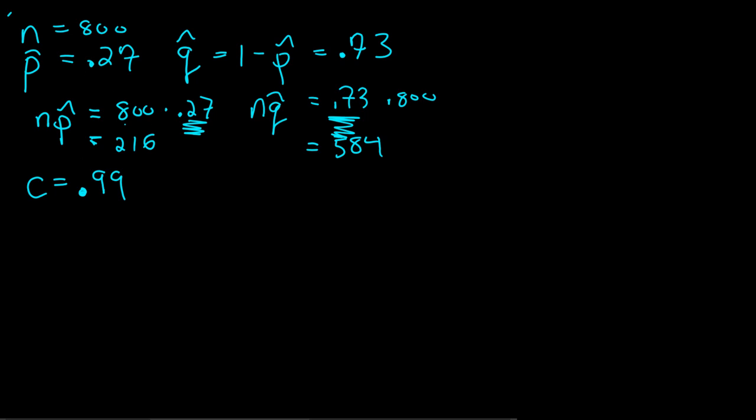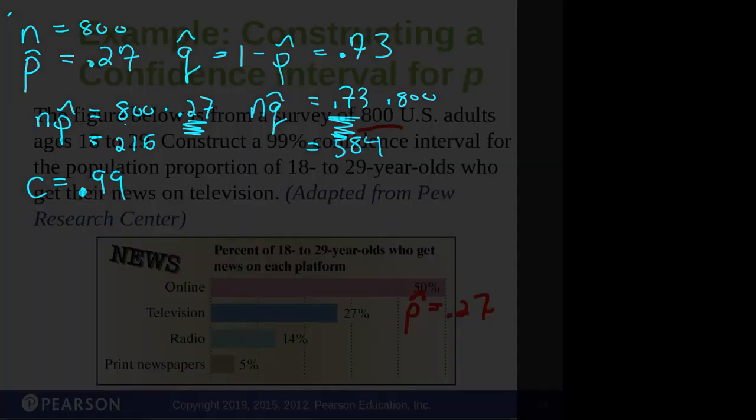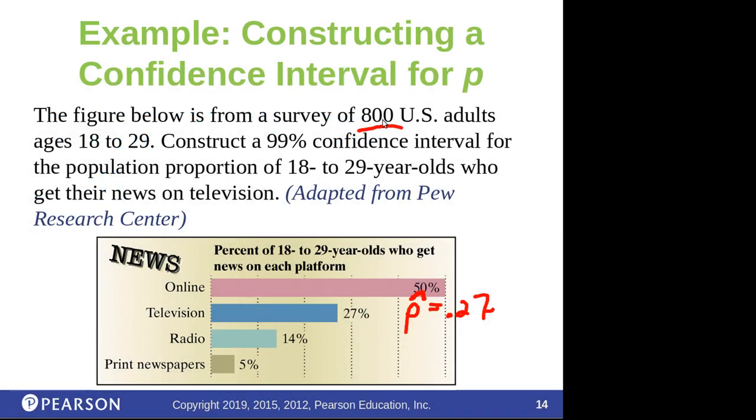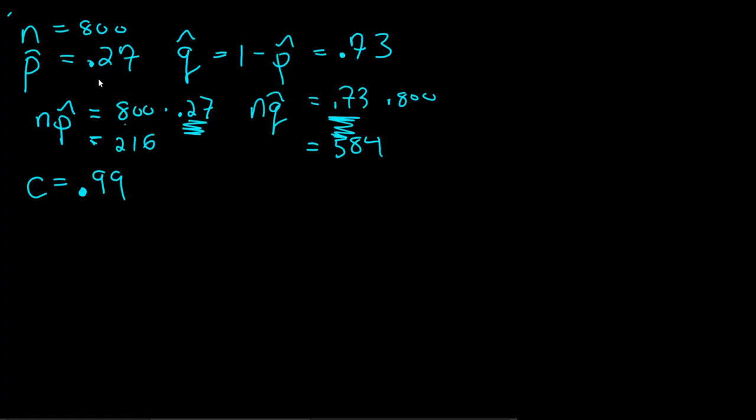So I brought over the 800, and I brought over this chance of success from the television. So I brought over the 800 adults and the chance of success that they watch television. I then multiplied 800 times the 0.27, and I got 216. Now, when I compared n times q, I knew this was going to be bigger than 216 because this number was bigger than the 0.27. And I just needed these to be bigger than 5 for these statistics to work. Right? So that was all the stuff I was babbling about.